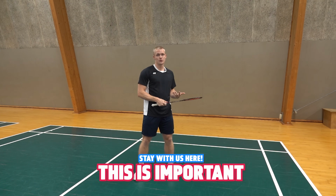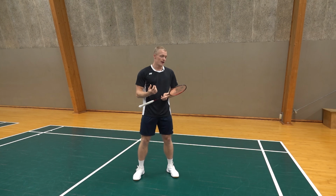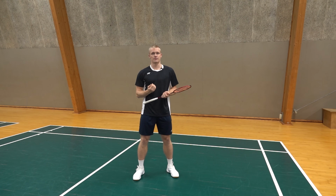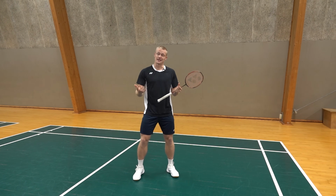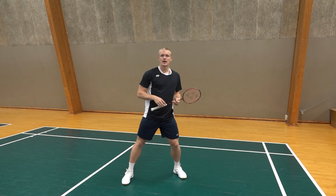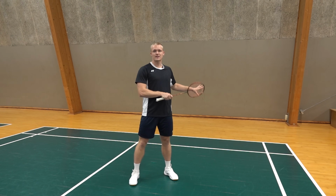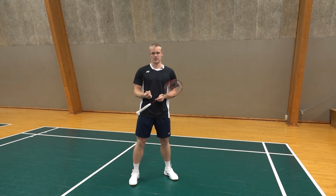If we are lazy in the footwork, we don't push properly from the ground and generate the speed the right ways, I will have to rely way more on my racket skill, which at some point is going to fail. So I need to give myself the foundation to succeed in my game, and that foundation is the footwork. That's why extremely powerful, explosive players like Chou Tien Chen, or maybe Zheng Wei can move and create so many amazing shots, because they have the fundamentals in the footwork figured out.